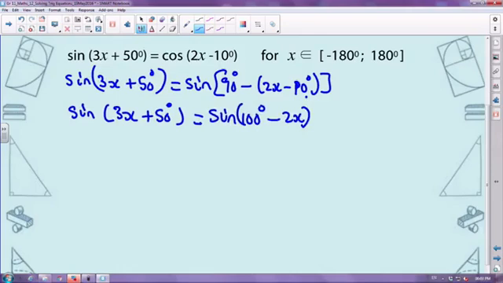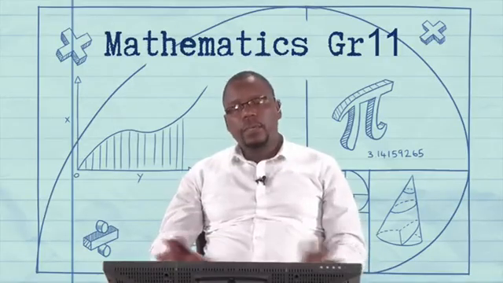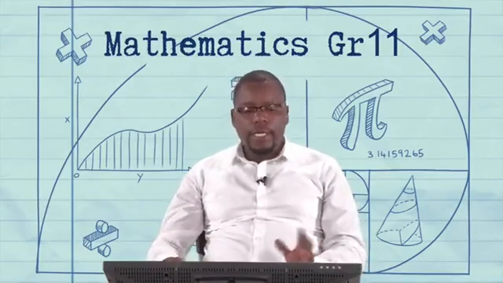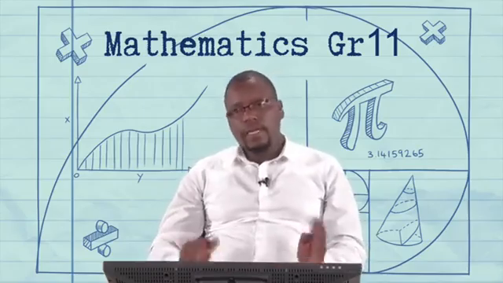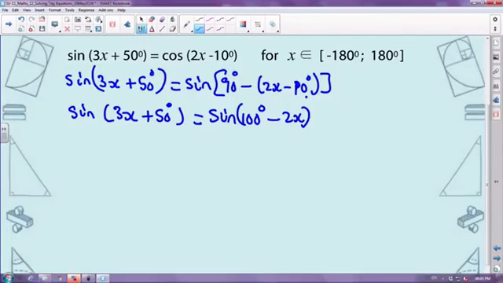Okay. Now, guys, remember, when we're doing exponents, 2 to x equals to 2 to 3. Your x is 3. Drop the bases and whatnot. If you look here, you've got the same bases. You've got sine and sine. Now, how do you do it in trigonometry? I am working with the 3x plus 50. So that's going to be your 3x plus 50.